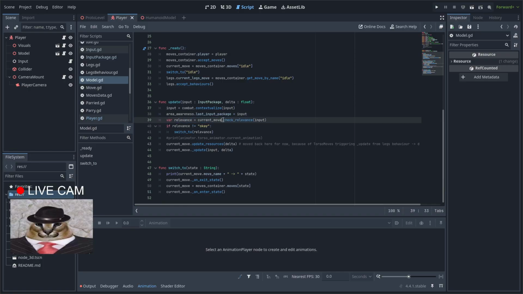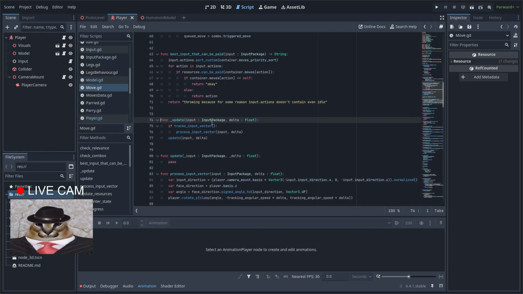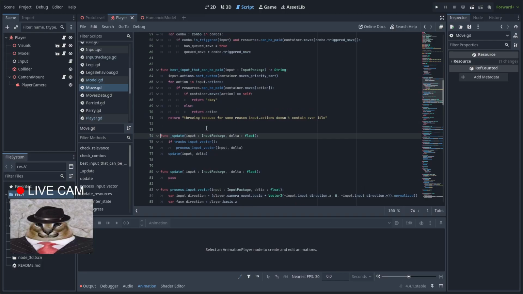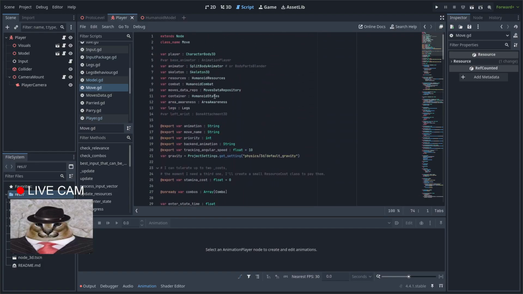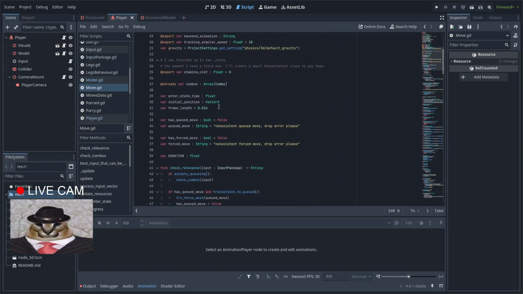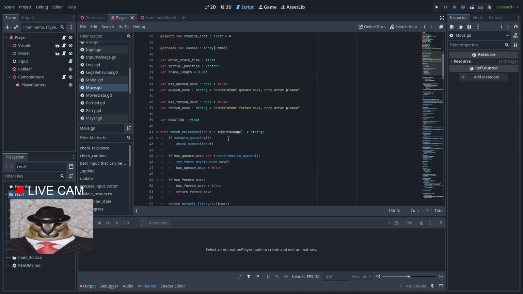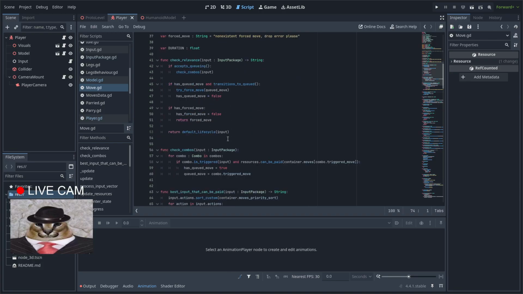You check the relevance of the inputs pressed on this frame. If we are good, we're good. If we're not good, we switch to the first one, and then we update.